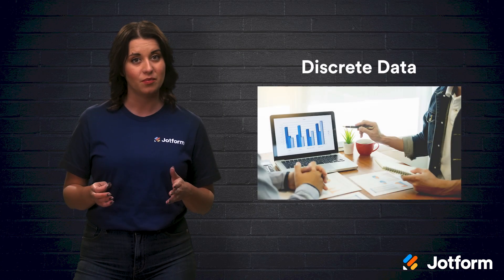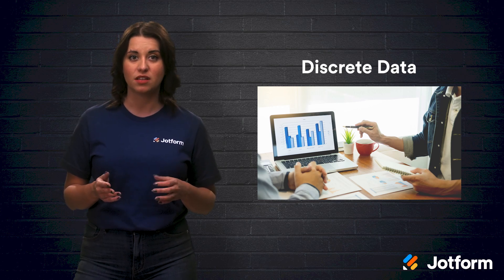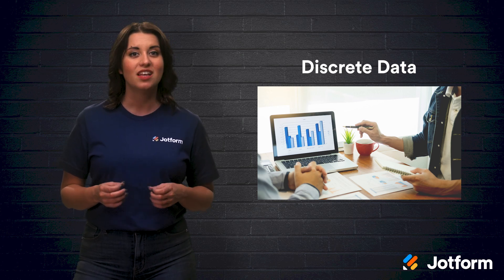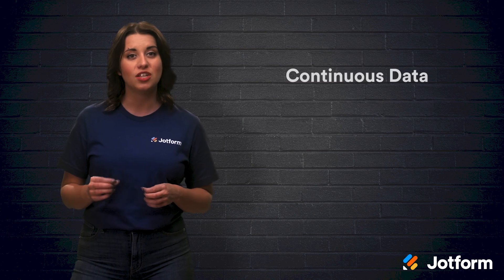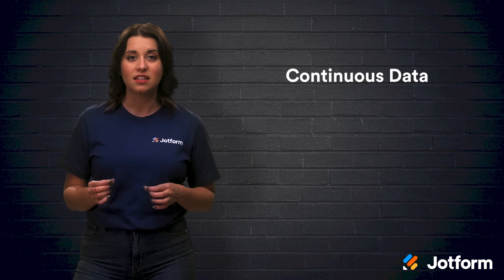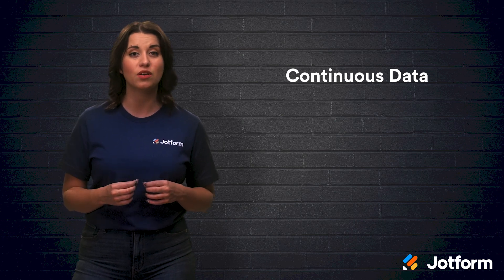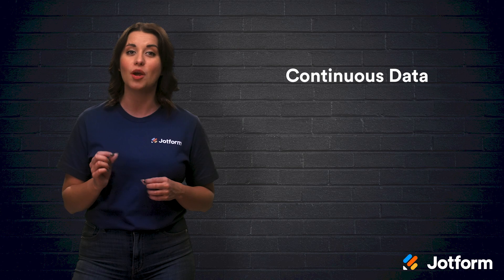You can also use quantitative data when dealing with discrete data. Some examples of discrete data include the amount of traffic to your website last week, the amount you made in sales last month, or the salary you earned last year. This data is finite and can't be reduced into smaller parts. And finally, it's good for working with continuous data. Continuous data includes things like the speed of your commute in the morning, how long it takes you to read a book, or your weight. This type of data fluctuates and can be reduced into smaller parts, but still relies on numbers and facts.